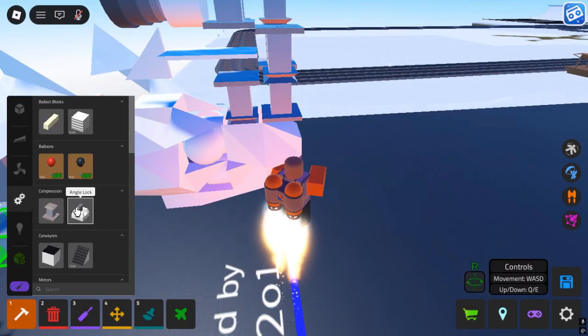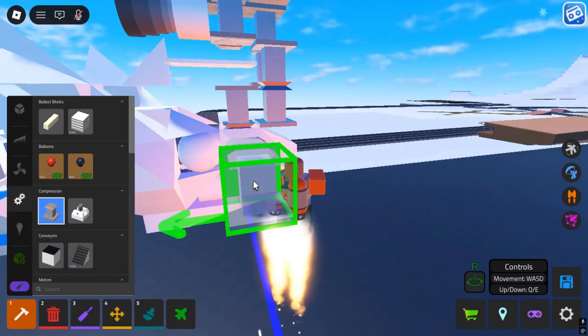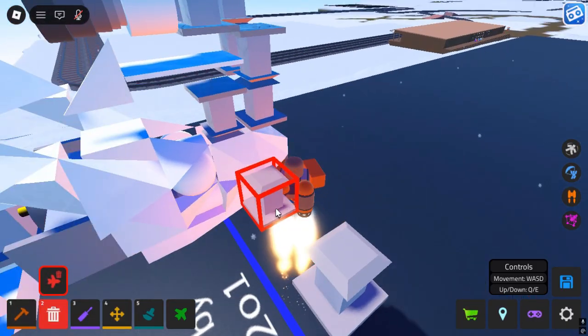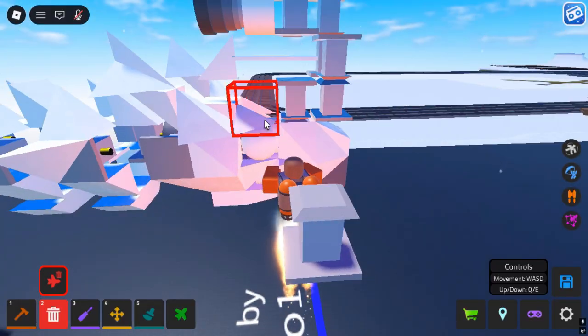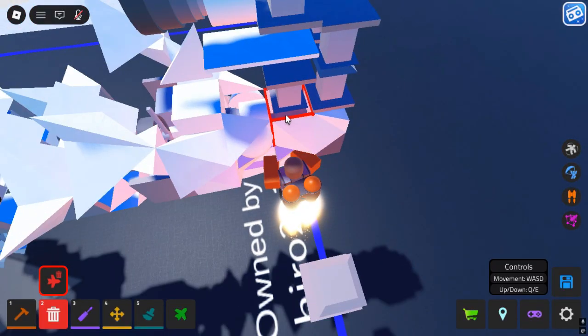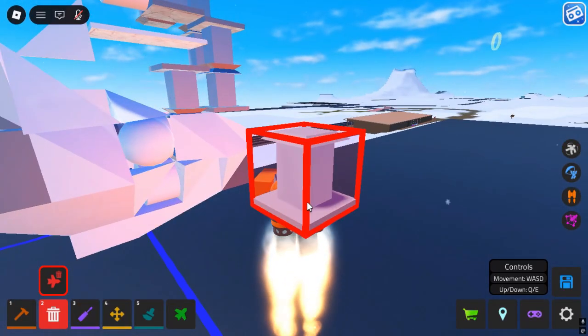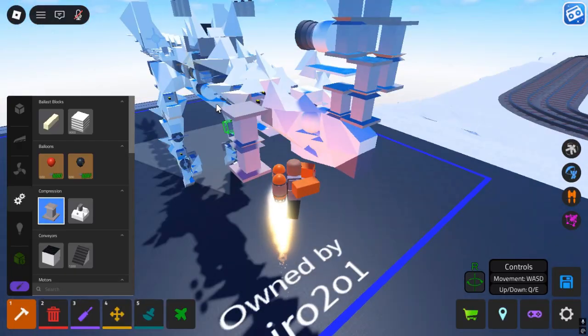You're probably also going to notice I have a little compression block tower. I first deleted this little wedge thing here, half wedge, and I deleted the block that's in there. You're going to place this one and go up like this.